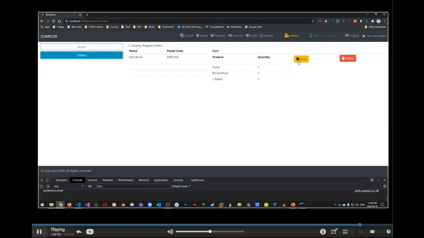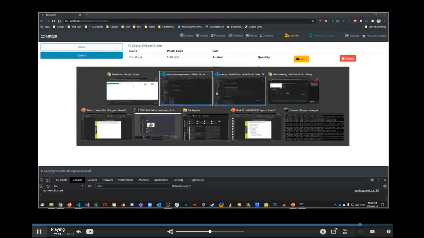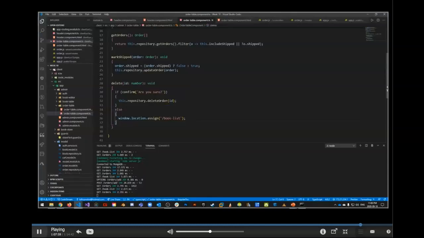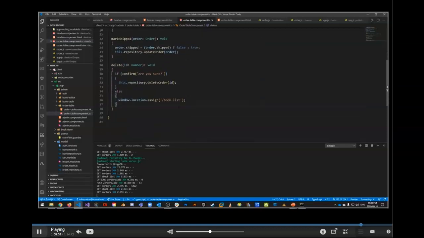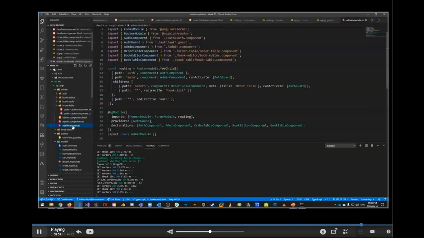What we can also make it do is come back to this, to orders. So let's go back and do that then. So we can make it go back to, instead of going back to book list, we can go back to the order list that got us here in the first place. So admin order, and again, we can get that information from the admin module, right? Remember how that works, right?